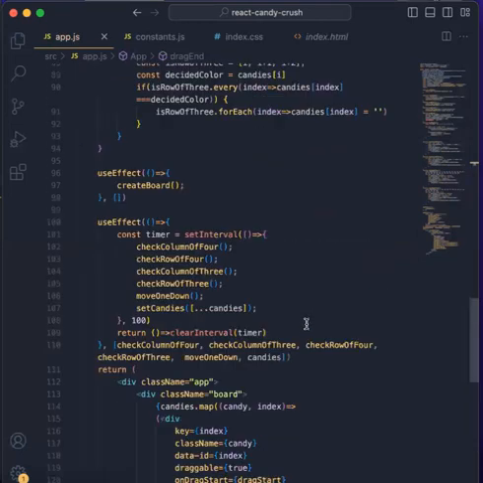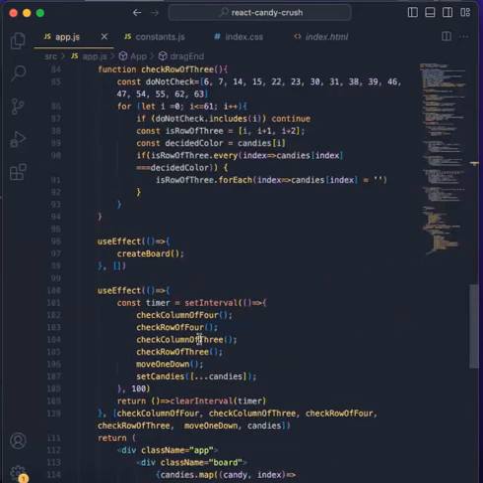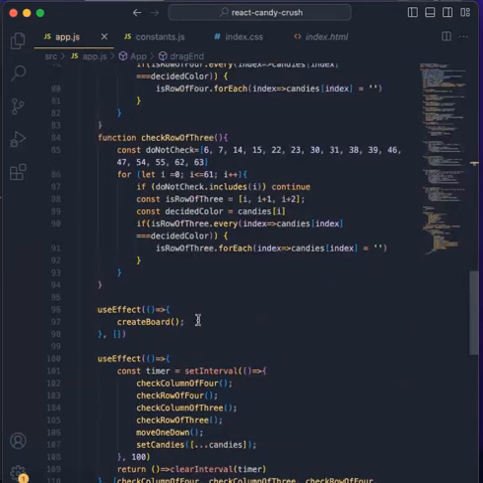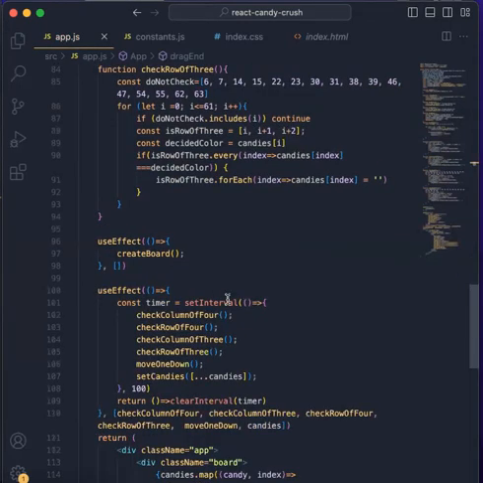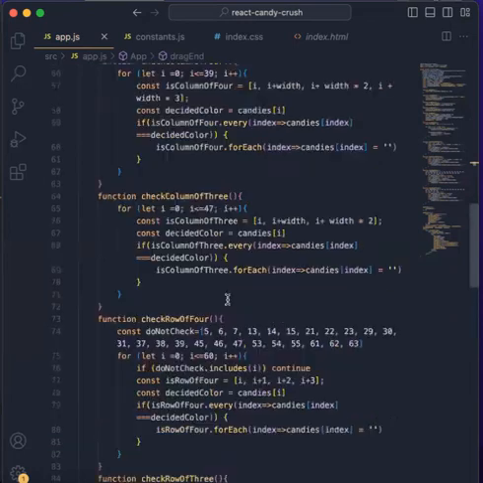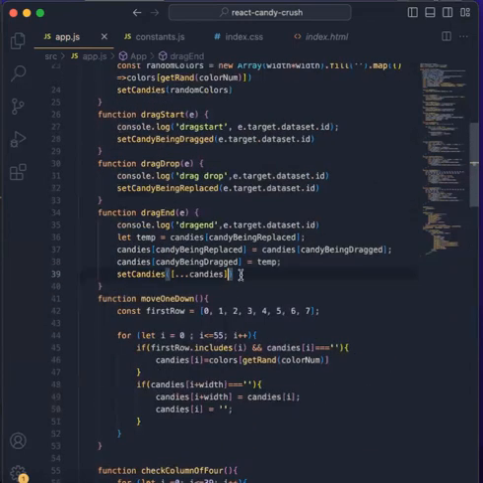Because on drag end is when it will get triggered. And yeah, I need to call it right here. Okay, so that should work.